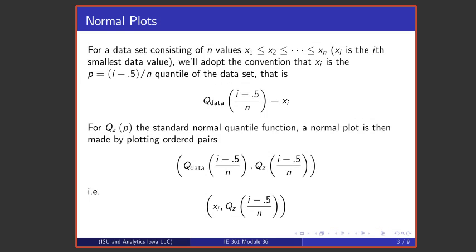We need some kind of a convention for talking about quantiles of a data set. If I only have 10 data values, exactly what do I mean by the 83rd percentile of that distribution? That's not quite so obvious. Here's the convention that we're going to adopt. We're going to say that if I have some data values that I put in order, smallest to largest, and I grab one of those, then I'm going to say that that ordered data value is the (i - 0.5)/n quantile of the data set.